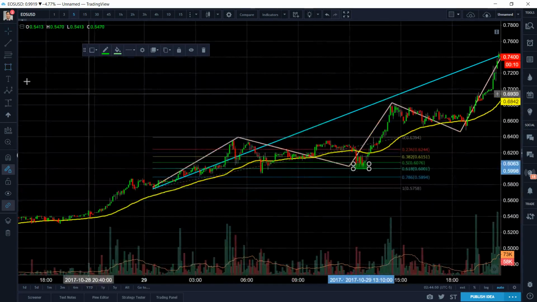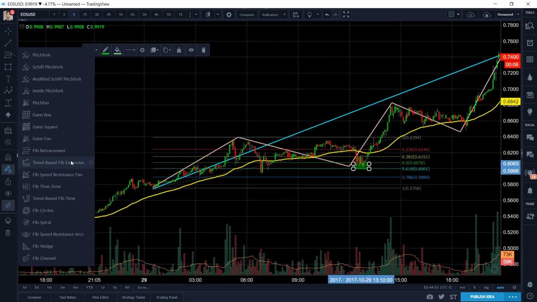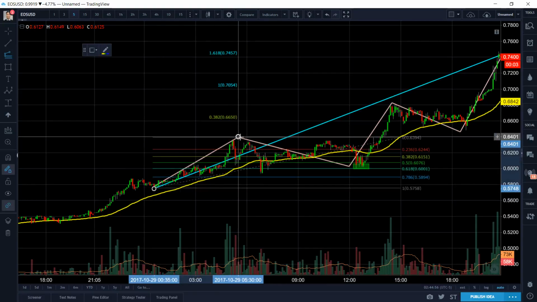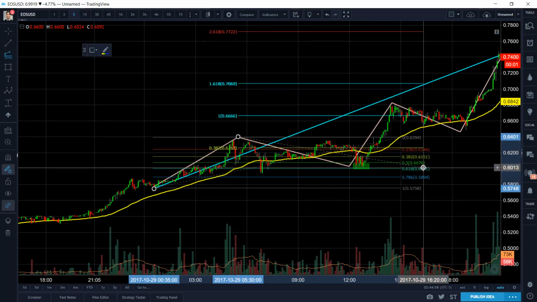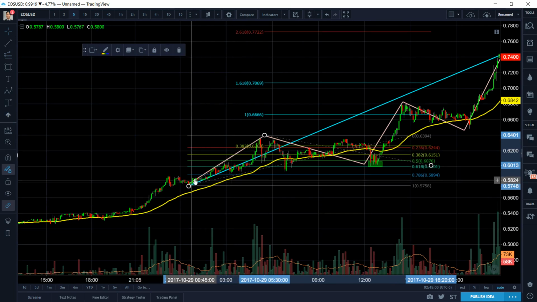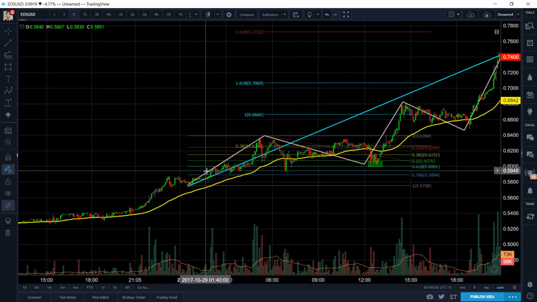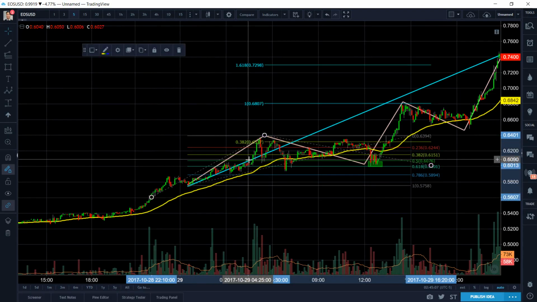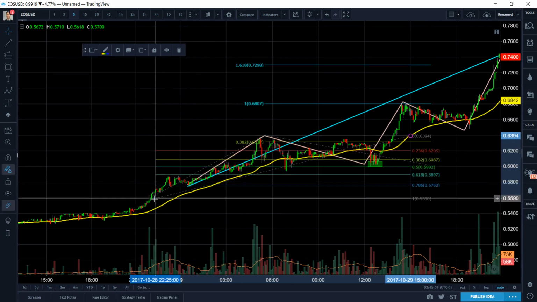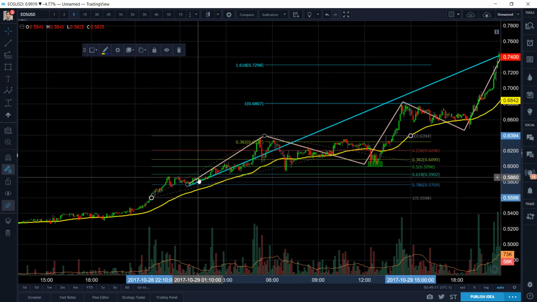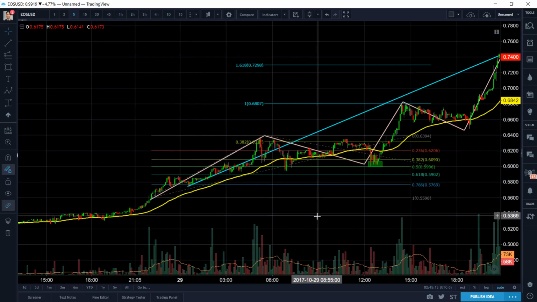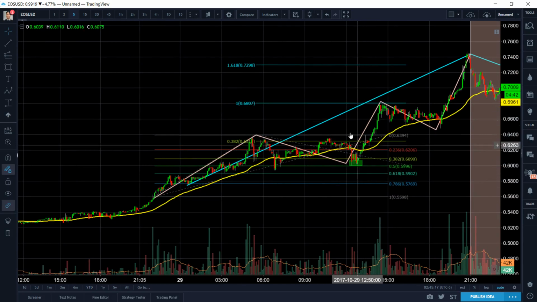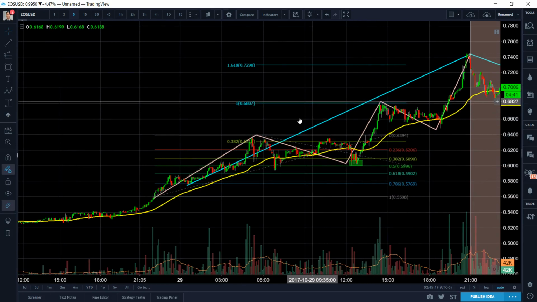Now, how would you have made a target for that? To make a target, guys, you take your Fibonacci trend-based extension and go from A to B to C right here, and then you can set targets, okay? This one can actually come down a little bit lower. Let's specify a lower point, say right here, to where it actually started. And what we can see, first of all, is that it hit the 1.0 level right here.